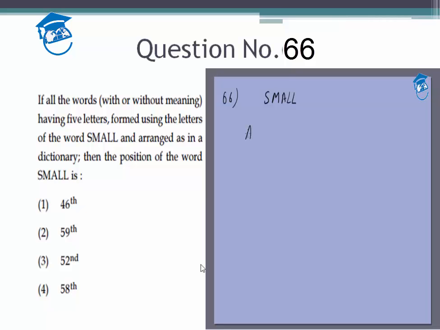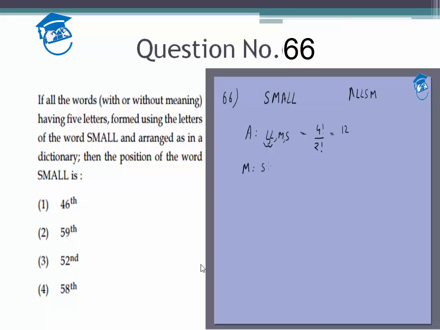So we'll start with the words beginning with A, and what we are left with is L, L, M, and S. We are left with 4 letters. Using these 4 letters, how many words can we make? For example, if we make L, L, S, M, then the word would be A, L, L, S, M, which would be before S, M, A, L, L, obviously. So we need all the words beginning with A, which means these combinations, which will be 4 factorial divided by 2 factorial, because there are 2 L's and we can't distinguish between them, which gives me 24 by 2 or 12.